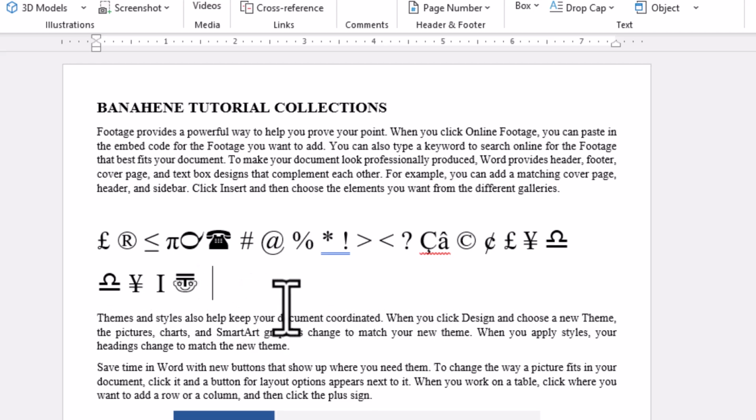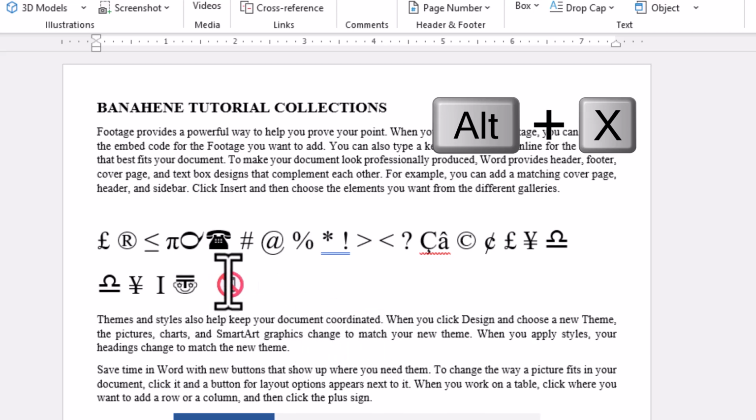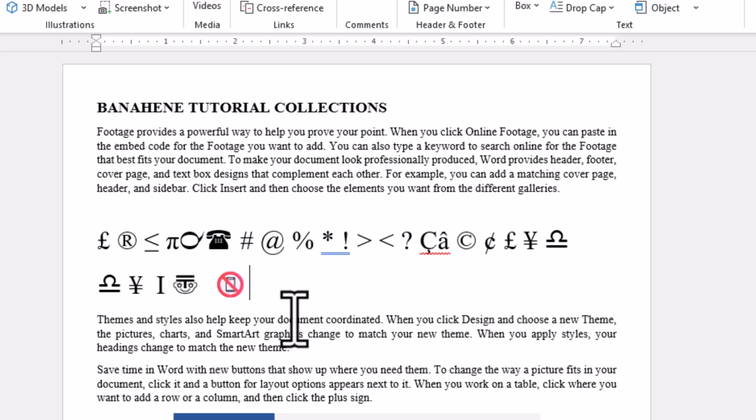And I'm going to use 1F4F5, and when I use the Alt key and the letter X, I get this signal, that is the mobile phone signal, and this is using the Unicode option in Microsoft Word.